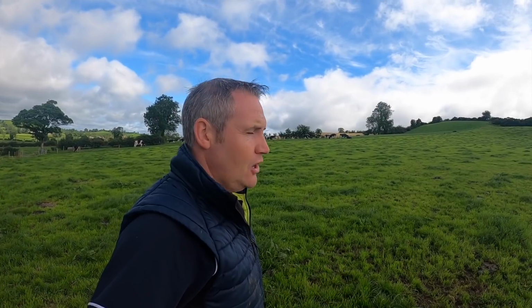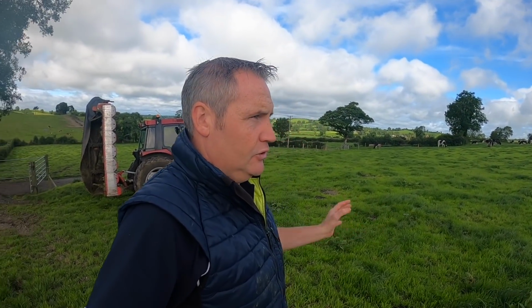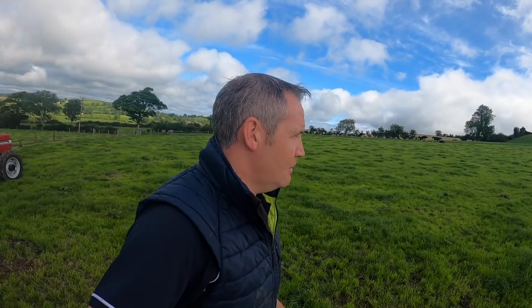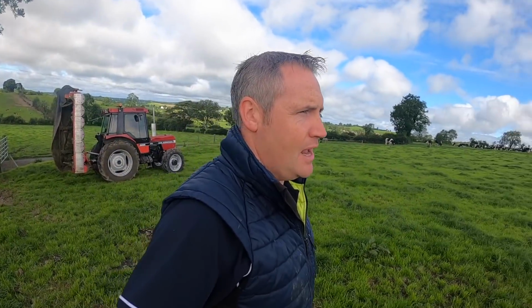Well, I'm not sure yet, but I'm going to top the top part of the field first, and then when I get down here I might raise the top link up, so that it's only skimming the top of it, because you don't want to be topping regrowth either. We've got a real burst of growth here at the minute. There's a lot of bag stuff on these fields, and they're really just bursting out of the ground. So we're just going to play it by ear and see how we get along.